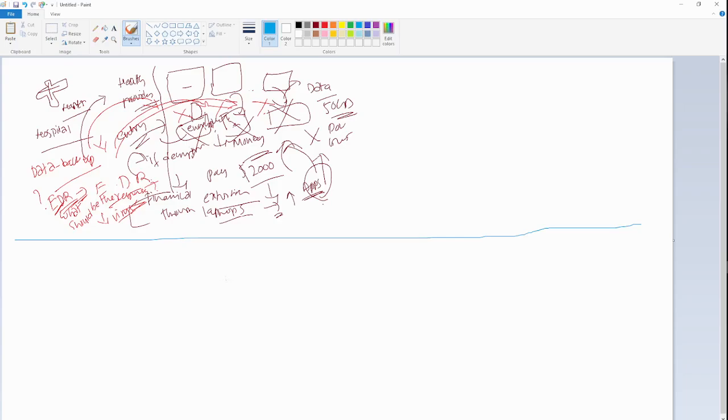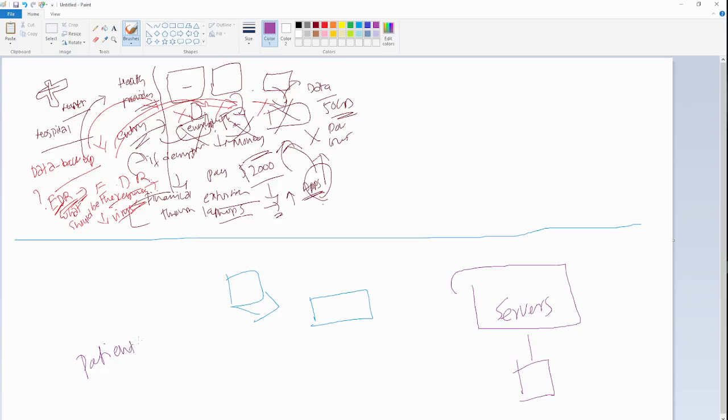Desktop users will have one network, servers will have one network, and patients and doctors will have one network.